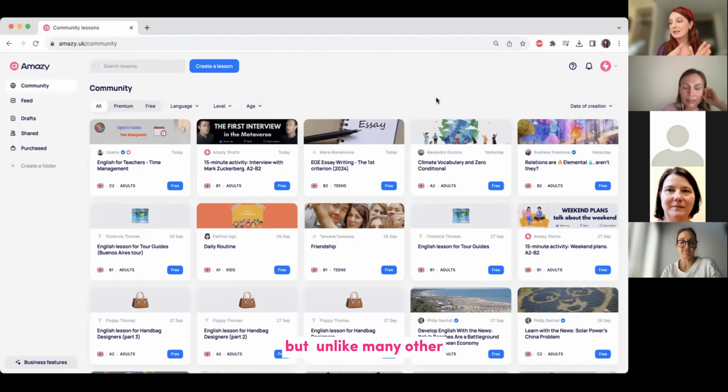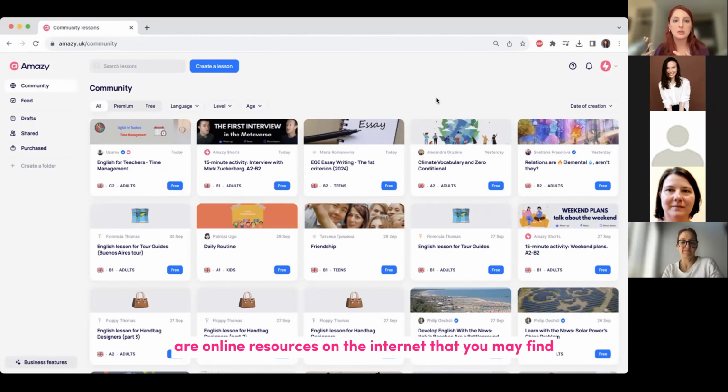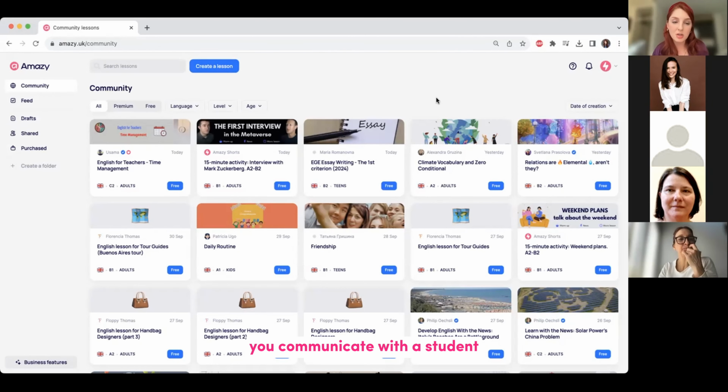But unlike many other online resources on the internet that you may find, usually they are in the form of a PDF that you have to download, and then you send it to your student in your chat on WhatsApp or whatever you communicate with the student. What does the student do with this PDF, right? They open it, they take a look at it, but they can't interact with this PDF.